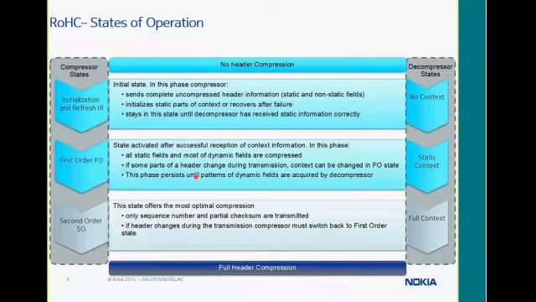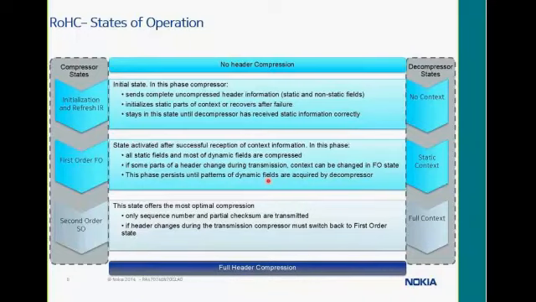Now, at this point, we start learning the patterns of the dynamic fields. So, for example, there's a sequence number that appears in the RTP header. There's the timestamp in the RTP header. So there are several different things that we can use. But these are dynamic fields.